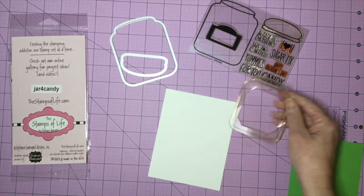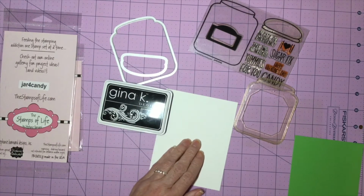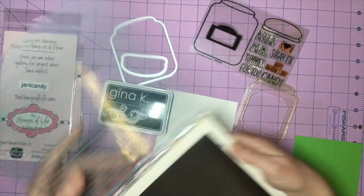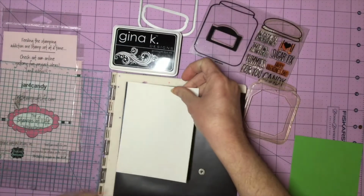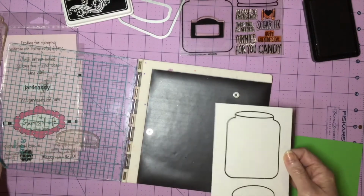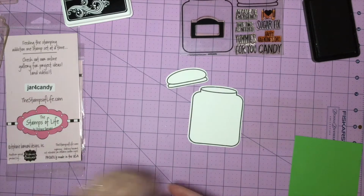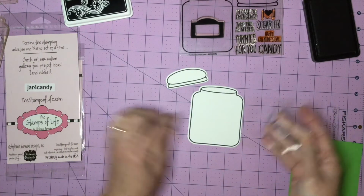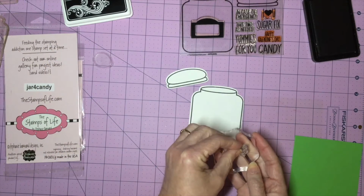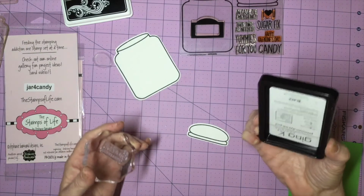I already have my stamp over here, my ink. So I'm just going to stamp it on my cardstock. I think I'm using Nina on this one. So I'm just going to quickly stamp the jar here. I'll cut this out with the dies. And then for the eggs, first I will start with, we'll put the Easter up here, and black onyx also. I guess this is black, yeah.